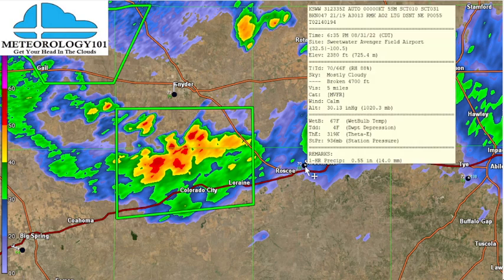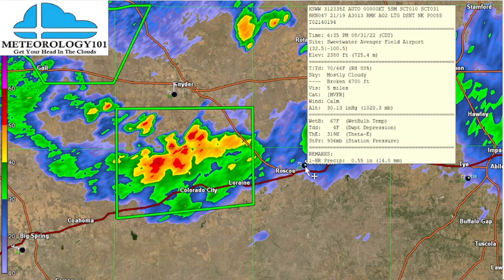But it tells you the station, what that current METAR is at the top. It's an automated system. What time it was. Temperatures, dew point, relative humidity 88%, mostly cloudy, broken 4,700 feet, visibility 5 miles, winds are calm, altimeter is 30.13 or 1,020.3 millibars. So it shows you both of them there. So you can look at your standard atmospheric pressure, tell if you have a low pressure or not. Station pressure is 936 millibars, so we know we're in low pressure.